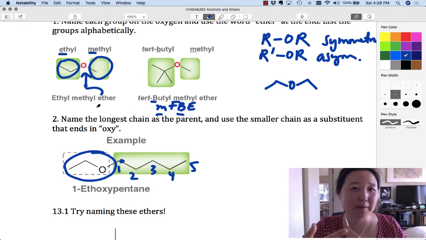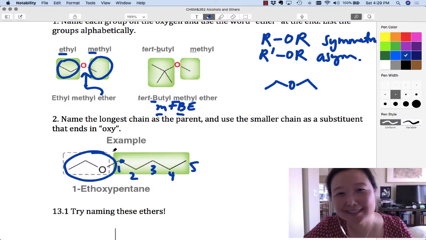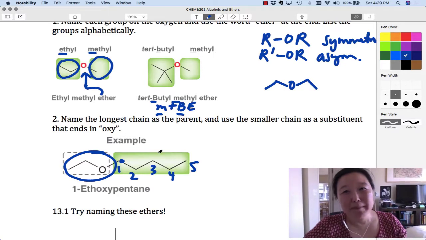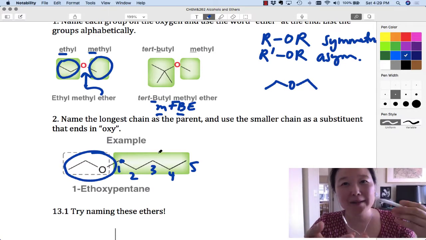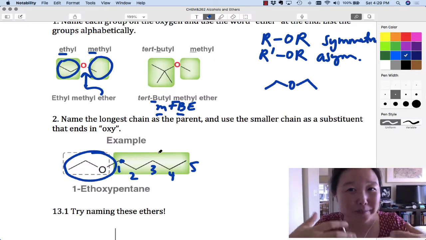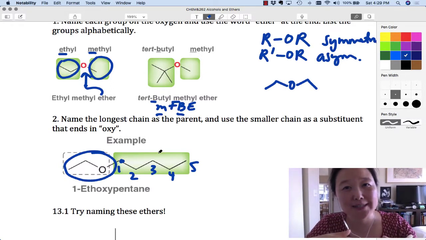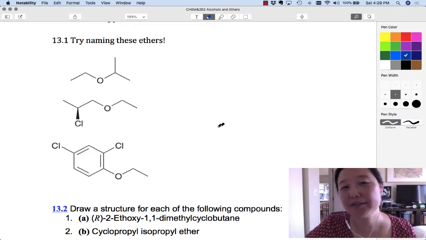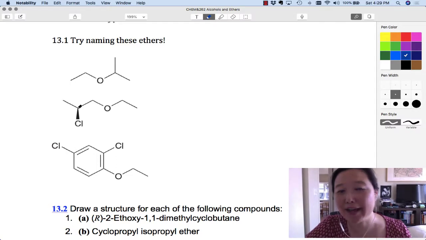Just because you may not have the option of being told one way or the other, you might be told randomly, this way, and then the next instance you're told this way. You need to just know and go with the flow. So my rule of thumb is, as a student, you should be prepared to listen to both ways and interpret it correctly. But if you're given a choice to name it, you should be able to name it at least one of the two ways accurately. So let's try using those rules. Go ahead and give these ethers a try. Keep in mind with the stereochemistry that you may need R and S for that one. And then for this one, it's a bit complicated, so you may use one method over another. We'll go through these in a couple of minutes.